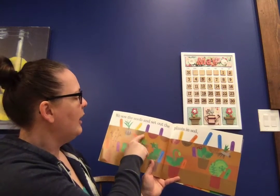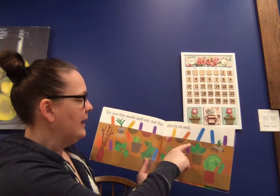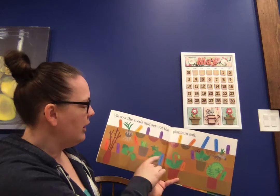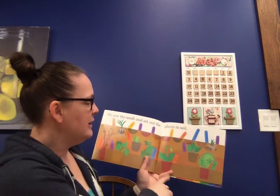So these ones are the little seeds, okay, that they planted and they sowed. And then they did the seedlings that were already starting to grow. They planted those too.